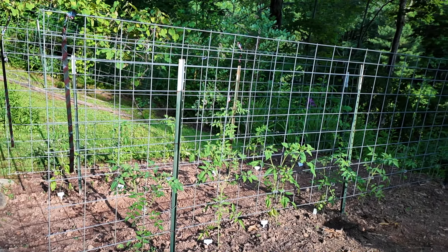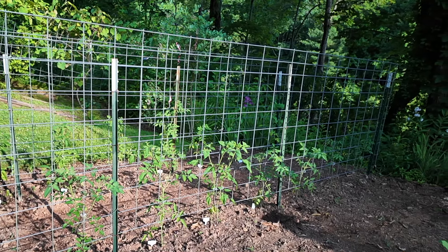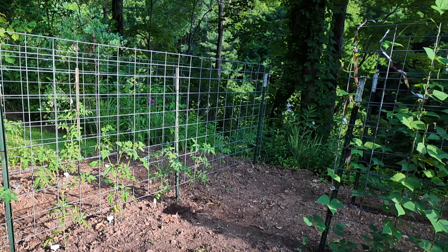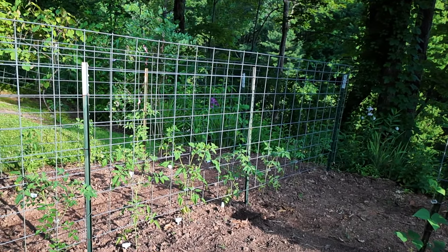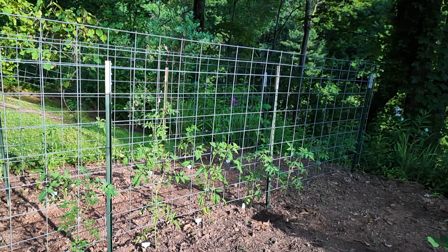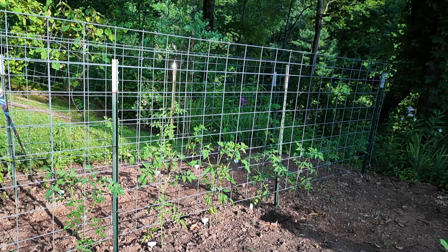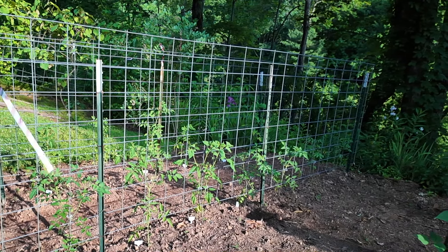The tomatoes down here that have not been looking as good — I think they're looking slightly better since we fertilized them, though that may just be wishful thinking. A lot of you said we should add calcium, and I need to do that. I also thought about getting some chicken compost from out back where we cleaned out last time and putting it around each tomato plant — that would be easy for me to do.